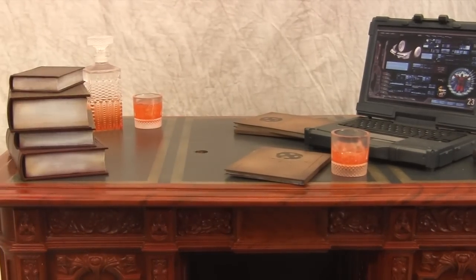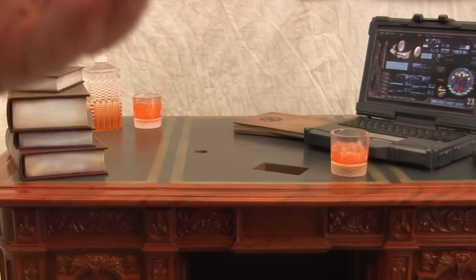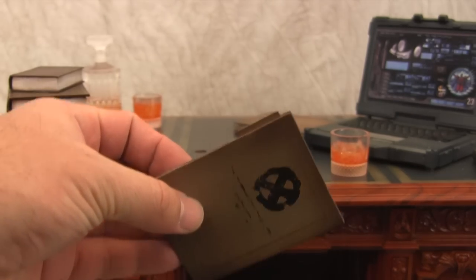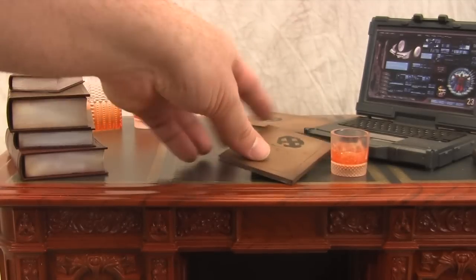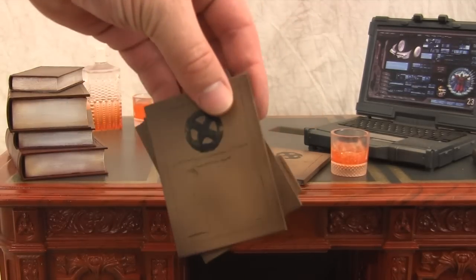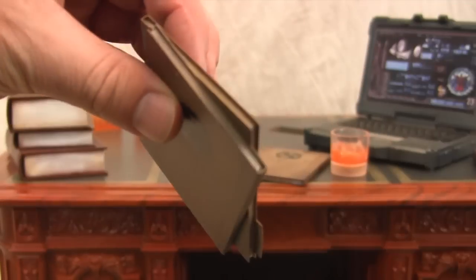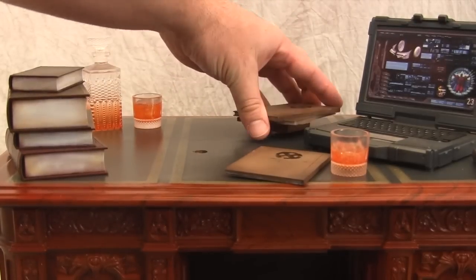For the folders, as you can see, they get placed in with little keys like that. What I wanted to do is some old school folder work, because I figured Beast wouldn't have anything really new. So I did a lot of weathering on them, and I did this little stamp thing on them as well. I didn't do any writing. I just put little scribble marks like it's there. And then all the folder looks in between. So that was pretty cool.